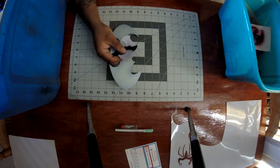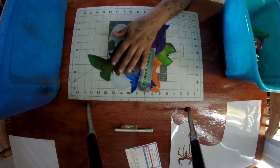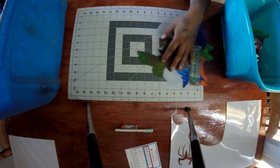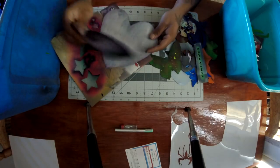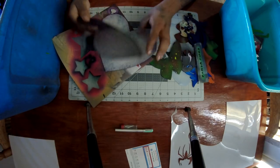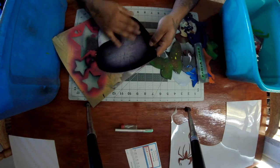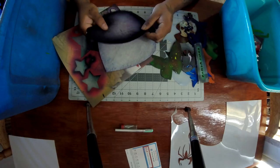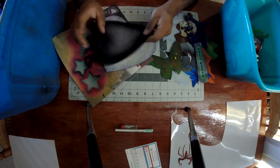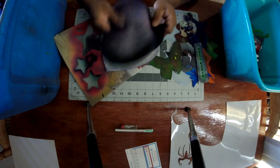If you guys are wondering, I have tons of these stencils up the wazoo. I even have some that are made out of felt, and this works pretty good. If you spray it with some regular clear coat, the clear coat makes them impermeable, so the paint doesn't really go through them anymore, and they're nice and bendy.